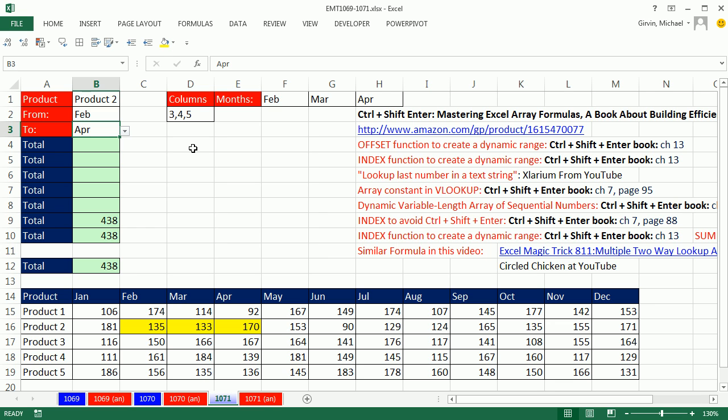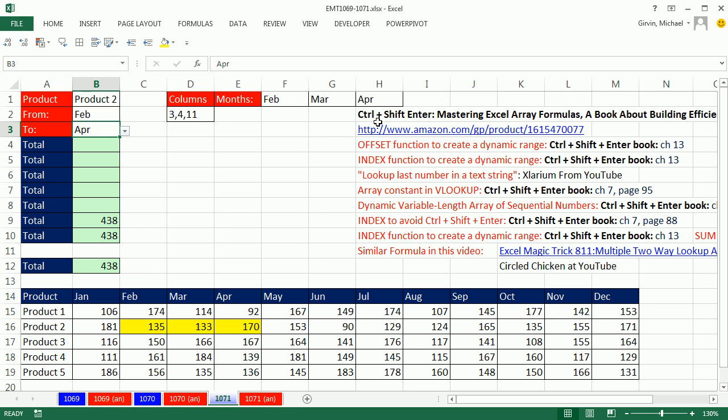There's actually a bunch of ways we could solve this. I'm going to look at a bunch of cool tricks. The first couple examples, we're going to create dynamic ranges using OFFSET and INDEX, which are probably the best way to solve this. Then the third example, we're going to see what in the world you do if you had the column numbers you needed in a cell like this. And then we have a few extra wild examples here.